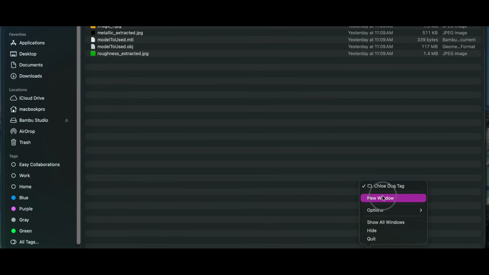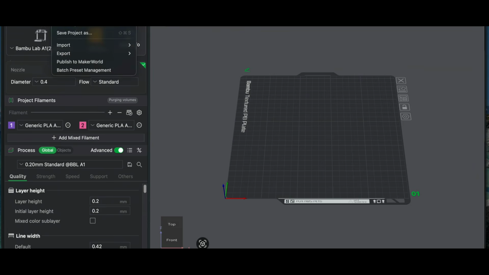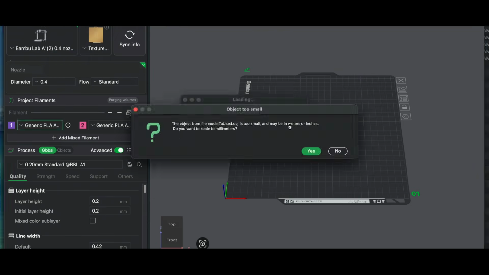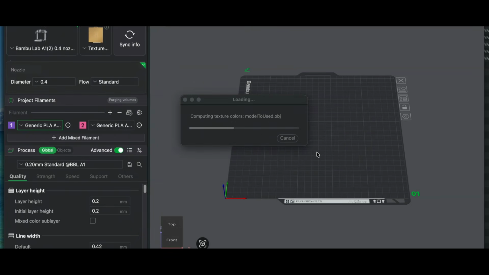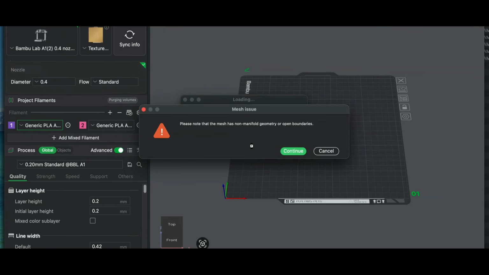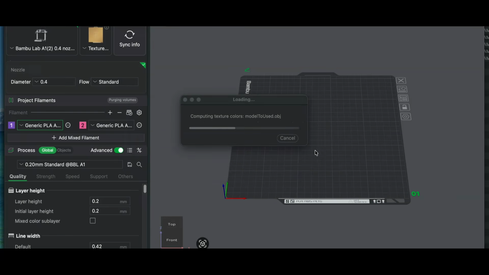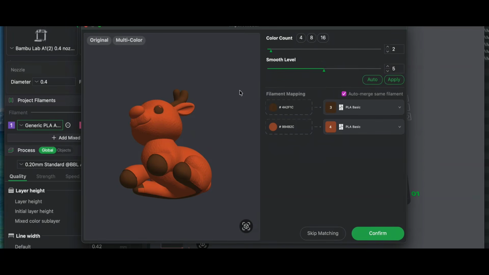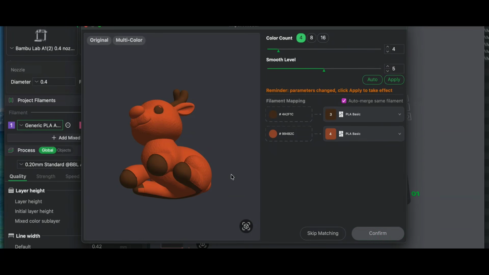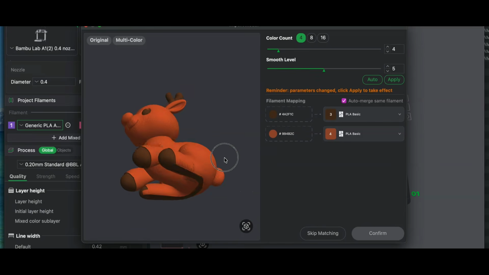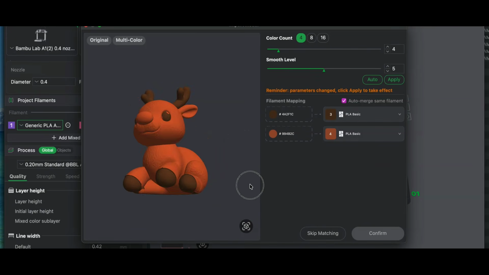So I exported it to put it into my slicer. And you can see here they are kind of, I guess, like errors that pop up when you do so, and it's just in terms of the sizing of the model. So I just clicked for it to change it and it all worked out fine. But I recently updated the Bambu slicer, and this is something brand new that I've never had before with it.